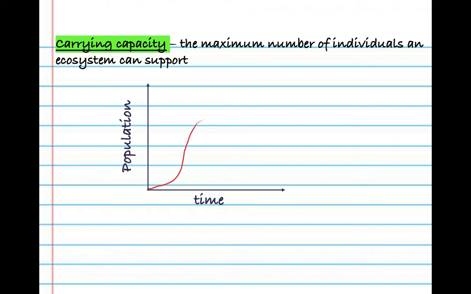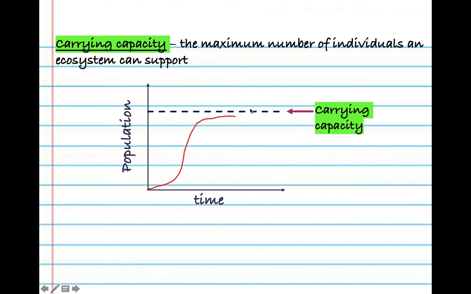Now, as we said, as time goes on, this is more of an ideal curve, where limiting factors are at play. We're going to have this S shape start to form. Okay, so go ahead and put that in your notes. As we start to get towards the top of our curve, we're approaching this line of carrying capacity. Please make sure you label and draw this dotted line here. Whatever number this happens to be at, this is going to be the maximum population, the maximum number of individuals that this environment can sustain.